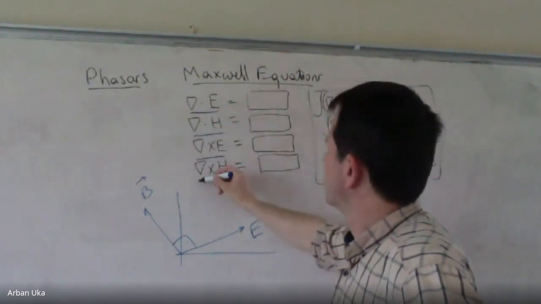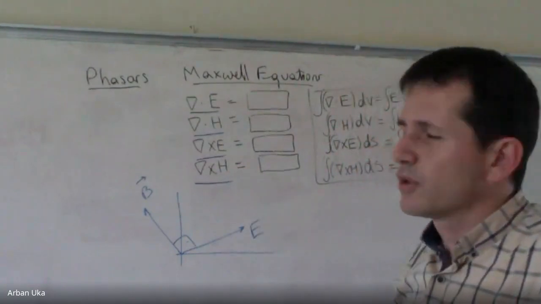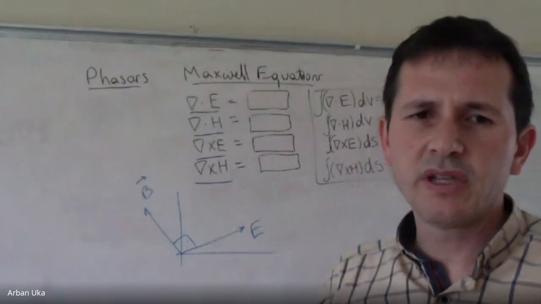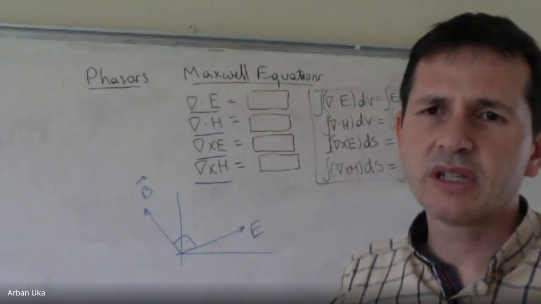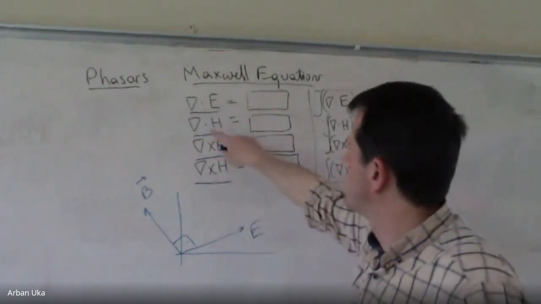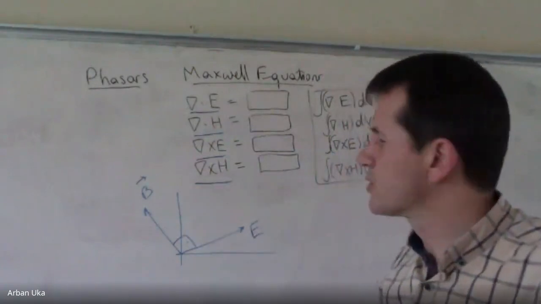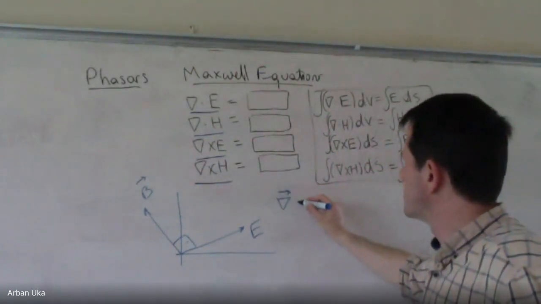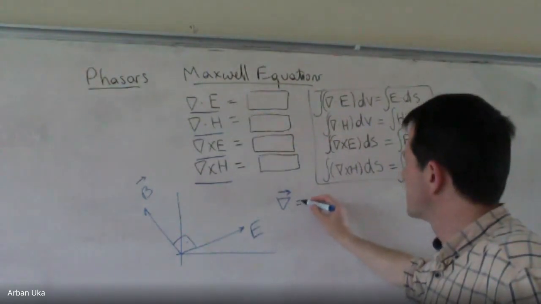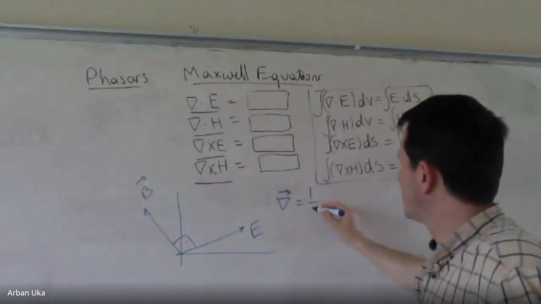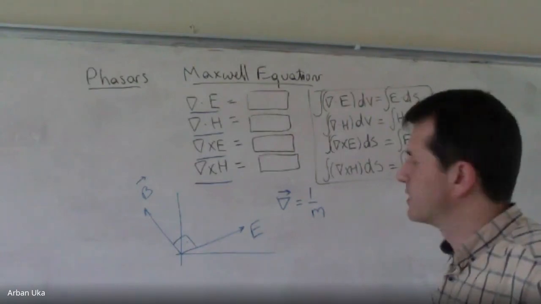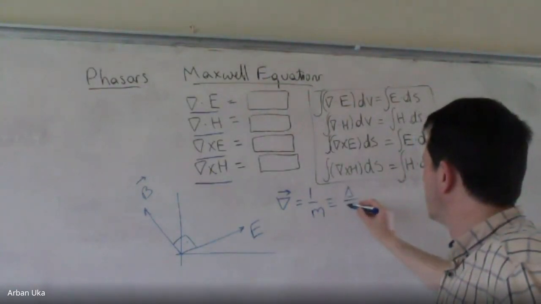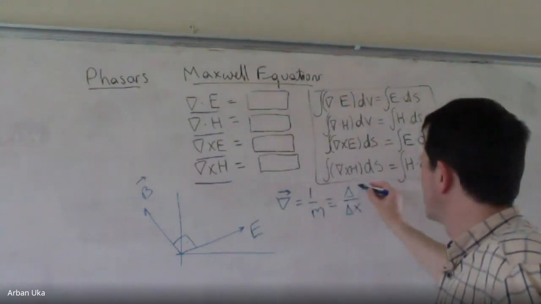We see it here, right? So the curl of E, it's a space derivative, is d over dx. We know that, right? That's the unit. And the divergence of E or H is also a space derivative. So the moment that we see this operator, the unit of this term is 1 over meter. So we are taking the derivative. So this is equivalent to delta operator over delta x, where this is E.